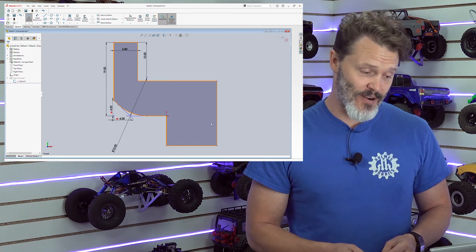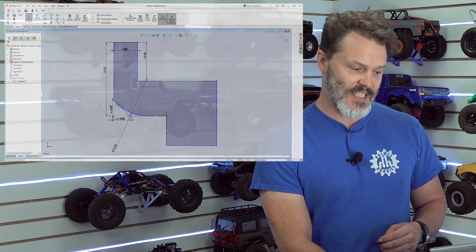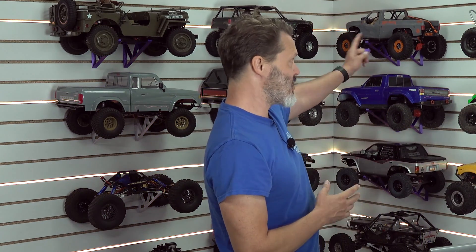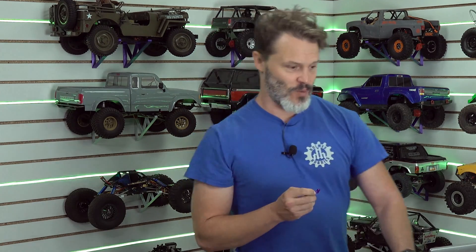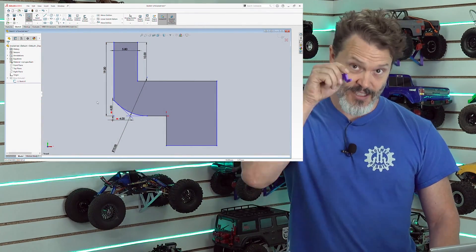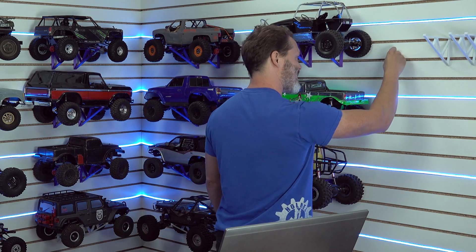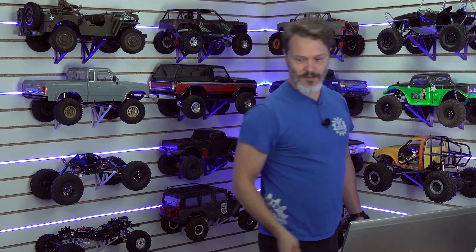The biggest thing was that I wanted to be able to insert it without going down the side and sliding it all the way down the slat, because we have 8 feet of slats. If I needed to replace one or change positions, it would just be a huge pain. So I made these with this rounded edge right here — it took me a couple of tries to get it just right — so that I could insert this hook and it makes that gripping noise on some of them. It's a tight fit and that's what I wanted. This was the first part; you don't want to print an entire bracket if you don't know what's going to fit, so we made these little tests.